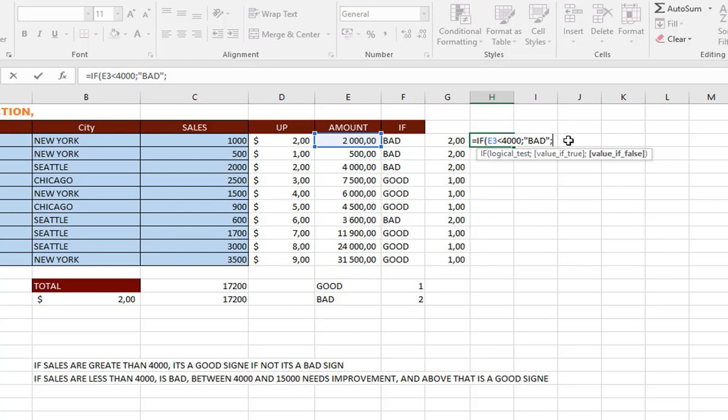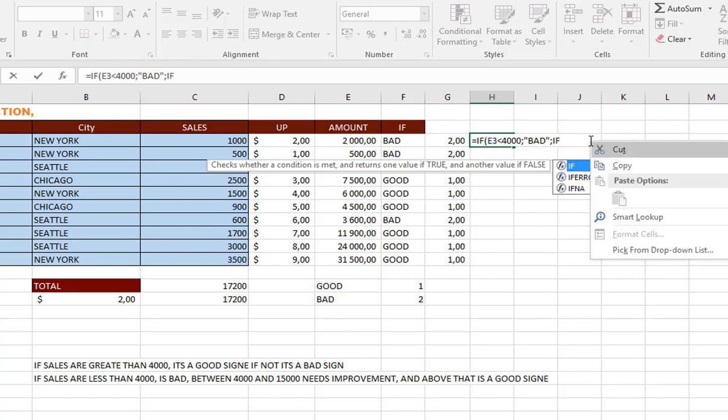The value if false of the first condition brings in another condition, should in case it sees that this cell has nothing to do with being less than 4,000, it means it is actually greater than 4,000. So we're going to put another if function still in the same function without actually putting an equal to sign.